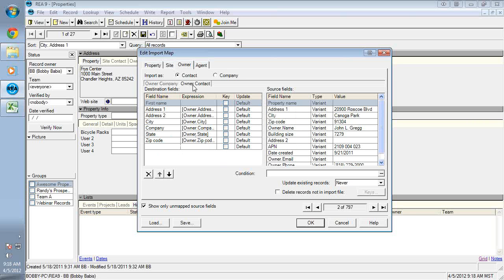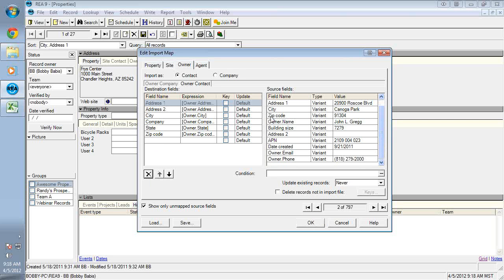And now we can go over to the contact tab, and we see all those fields automatically filled in. So now I'm just going to fill in the blanks. I've got the owner name, email, and phone number. So I just need to fill those in. Now, kind of like the address on the property, when you're importing contacts, it's usually one of two ways in the spreadsheet. It's either going to be all in one field. So in this case, I have it all in one field. John L. Gregg, for example, is in one column. But occasionally, you'll end up with multiple columns, one for first name, one for last name. What you can do in that case is there's separate fields.